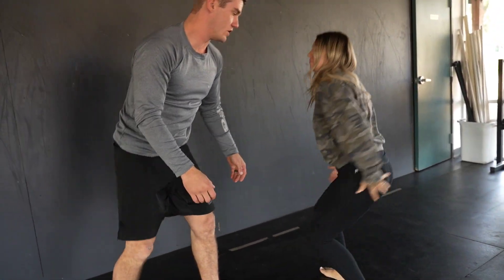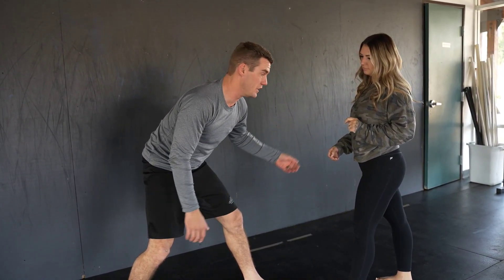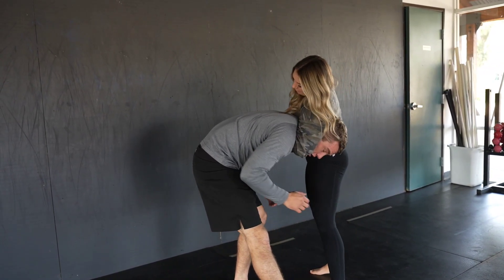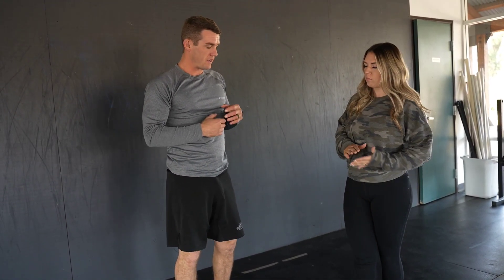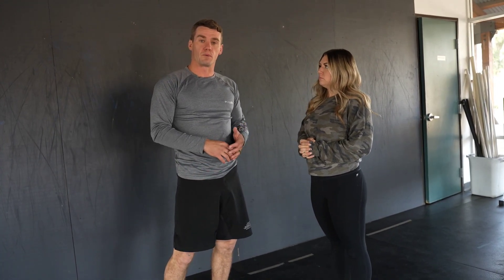Those are a few different situations. Also, if I just come in to attack like a takedown, one thing we like to do is pop somebody in the ear, push their head to the side, smash the neck, wrap it up, then squeeze and try to finish it. You just have to depend on what they're doing. If they take you down, wrap your legs around them. If they're trying to get you in that position and you're still standing, back your hips up, knee them in the face. Drop your feet all the way back into a sprawl, knee them in the face. Those are ways that you can finish it in a self-defense situation.